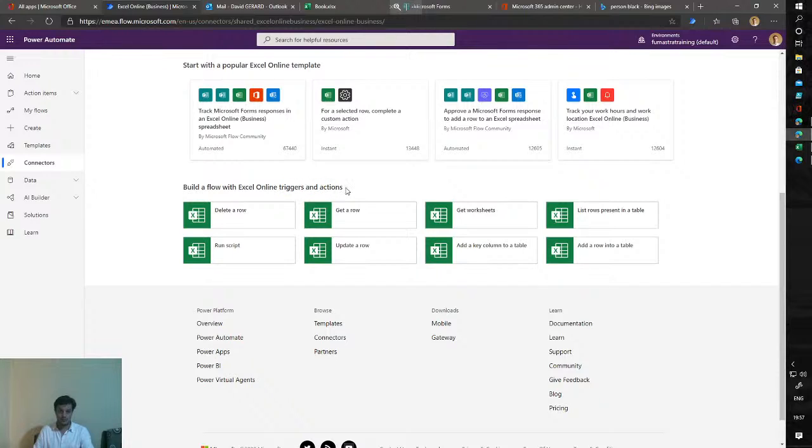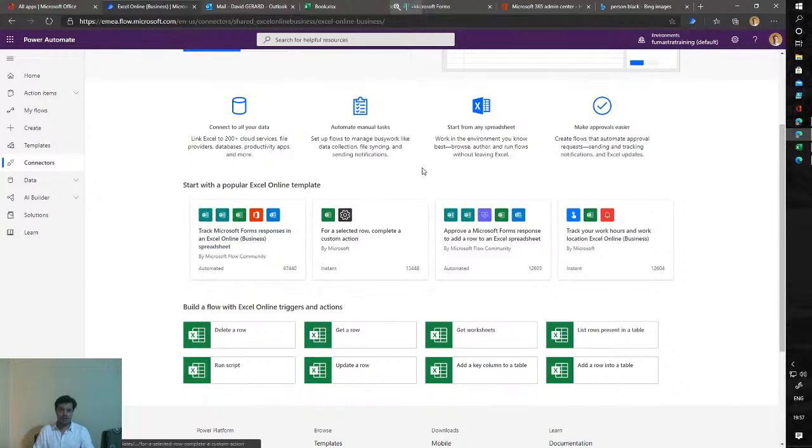In that case, we can delete a row, get worksheets, list rows present, add a row into a table, add a key, update a row, and run a script. I thought we could trigger a certain set of actions if a response is submitted, but we cannot do that.